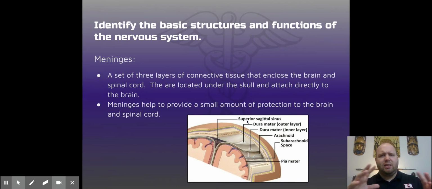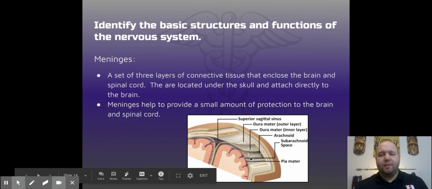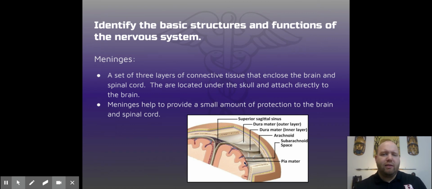Okay, next are meninges. Meninges are the protective covering areas of your brain. There's three layers of them. You don't need to memorize all three layers, but if you want to get ahead, go ahead. Dura matter is the durable layer on the outside. There's this thing called the arachnoid matter, which creates the subarachnoid space. We'll talk about that in a bit. And then the pia matter is this one cell thick, really thin coating that goes over the brain. If you go back to the brain video, you'll see that there's this opaque covering of the brain. That's pia matter.